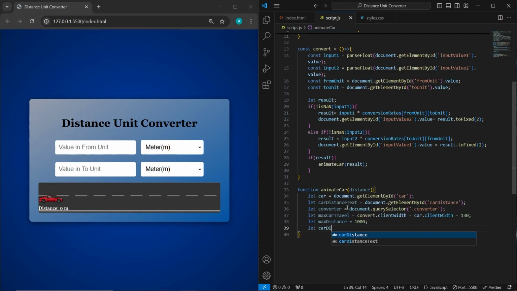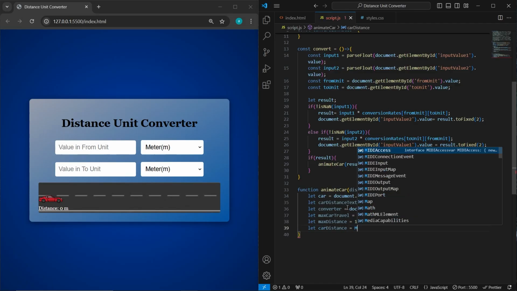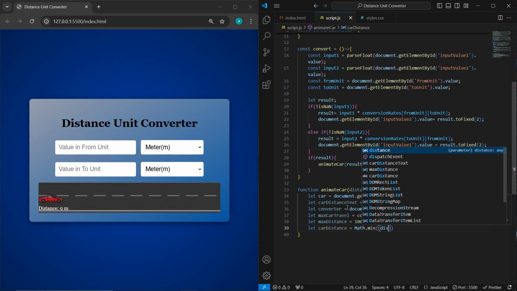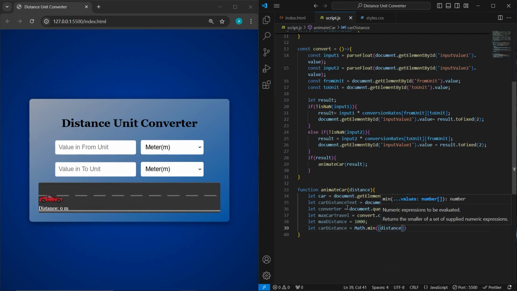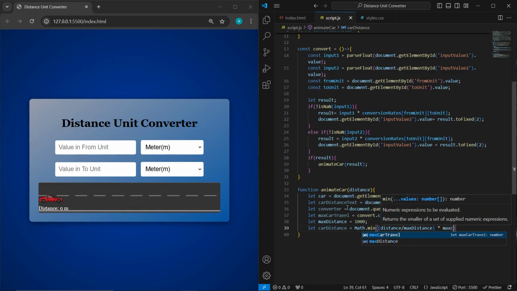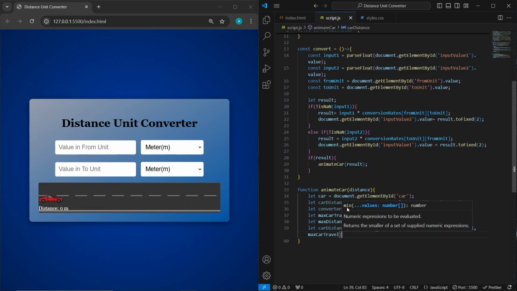So let carDistance equals Math.min, and inside of this is the distance divided by the max distance for the car, times the max car travel.